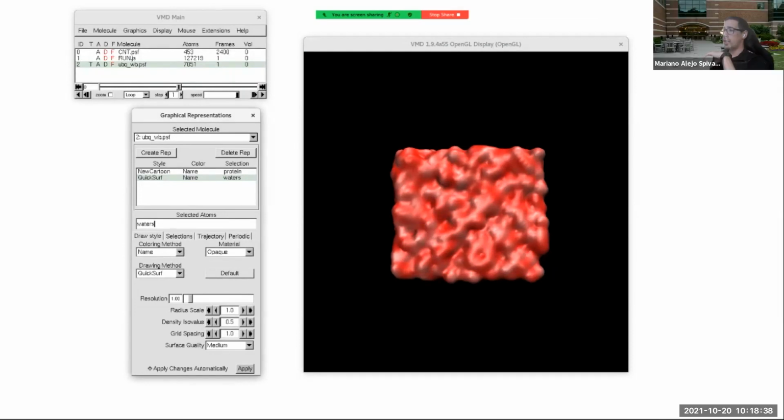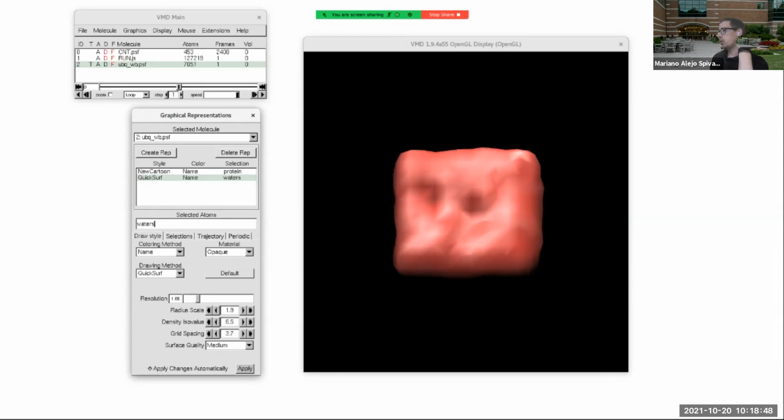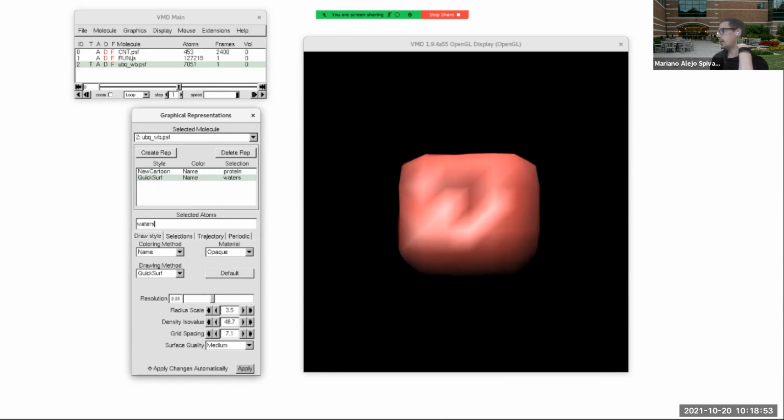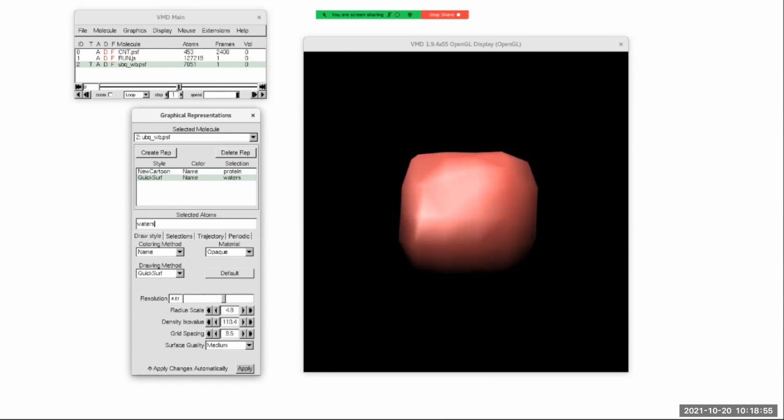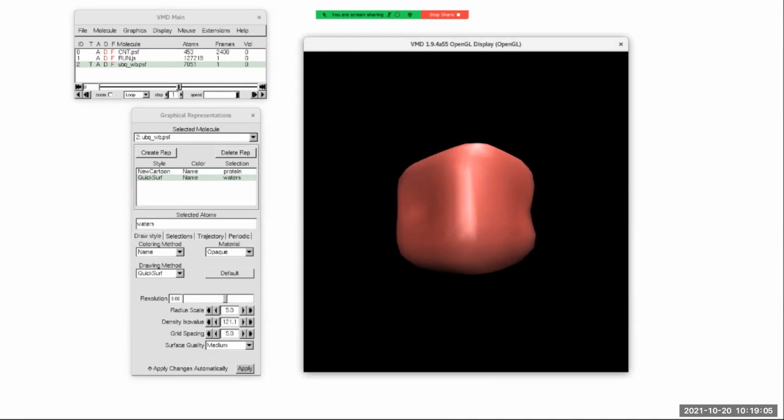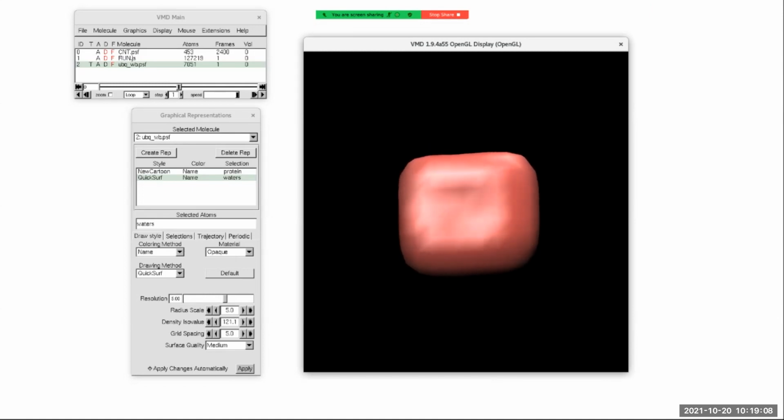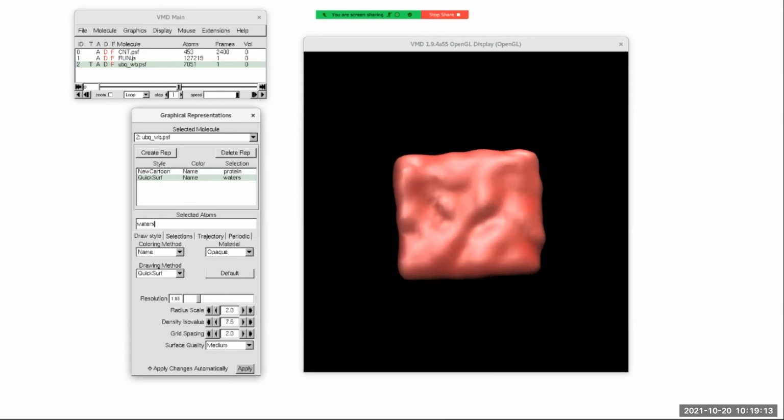Yeah. So another thing, I play a little bit with the resolution. For example, if you click default, it goes back to the default setting. So you can, as John said, play with the resolution. For example, I can go to, let's say, a resolution of 3 or something like that. And you'll see that while you're dragging it, it uses a reduced detail calculation, but when you release, it's full resolution. If you press the shift key while you drag, it will force it to do full resolution the whole time. So that's a little detail, by the way.